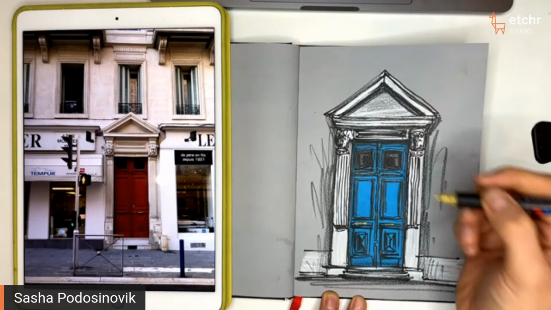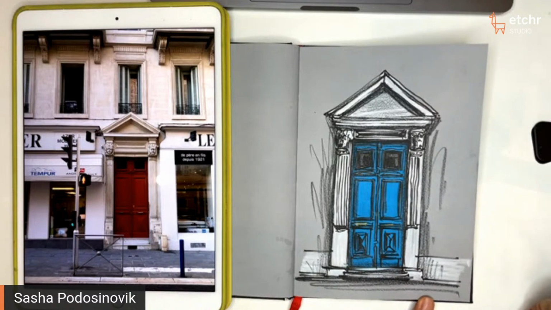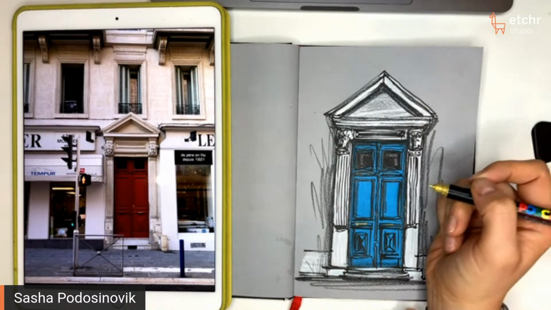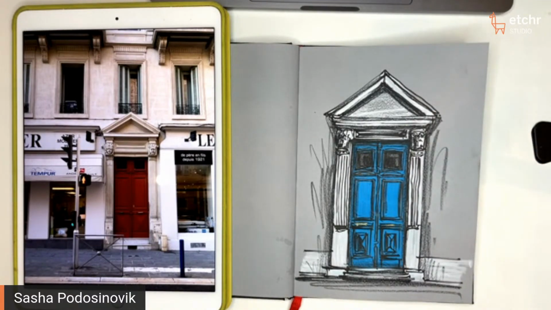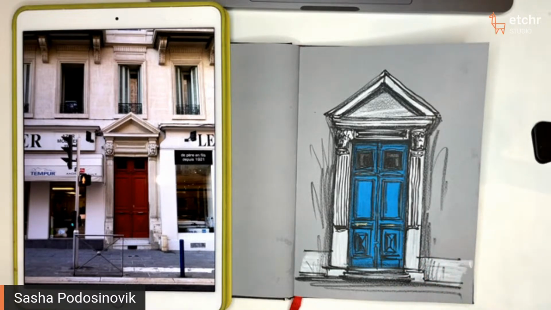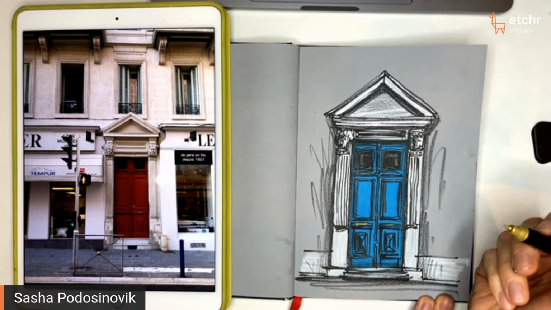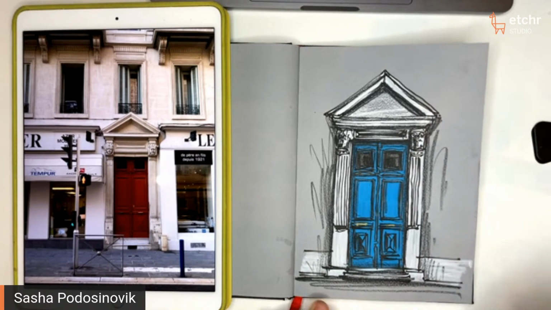Yeah, in the mini workshop, as I mentioned before, I'm going to create a sketch of a whole building. So you'd be able to see how to put this quick and easy approach to bigger objects, and how to spend little time on... sorry, I got distracted with the comments.